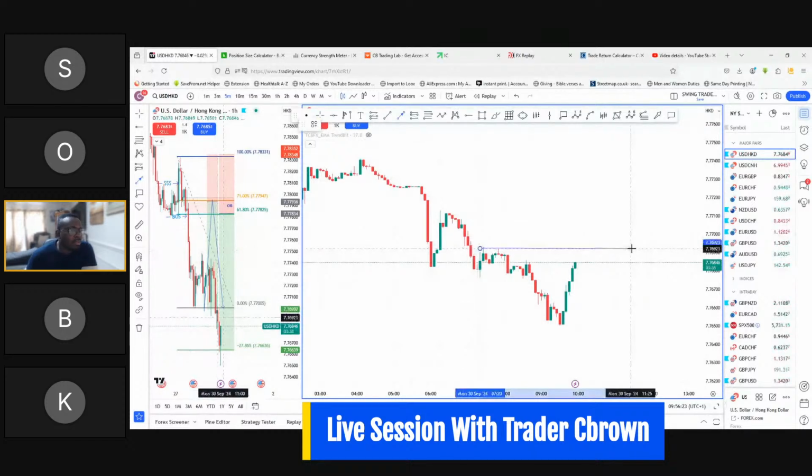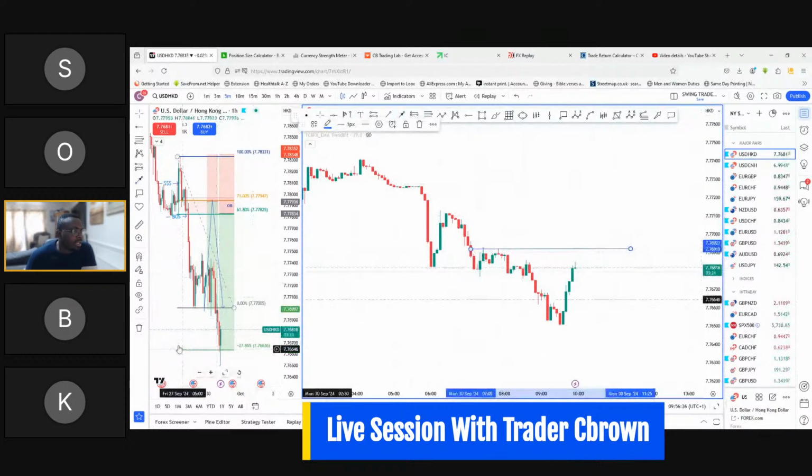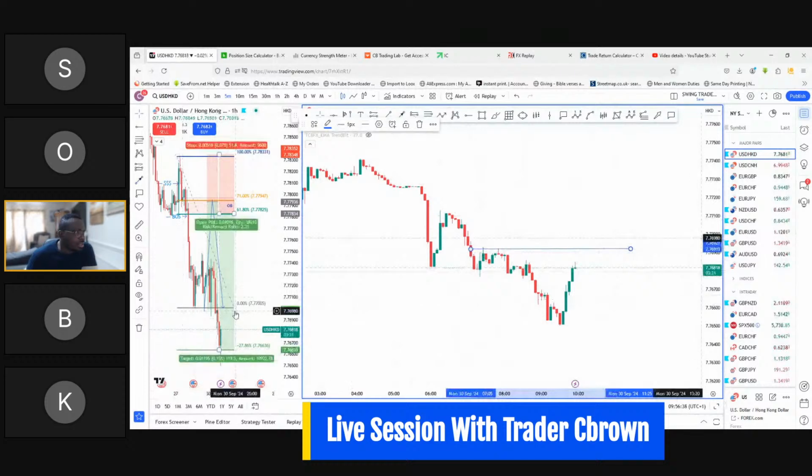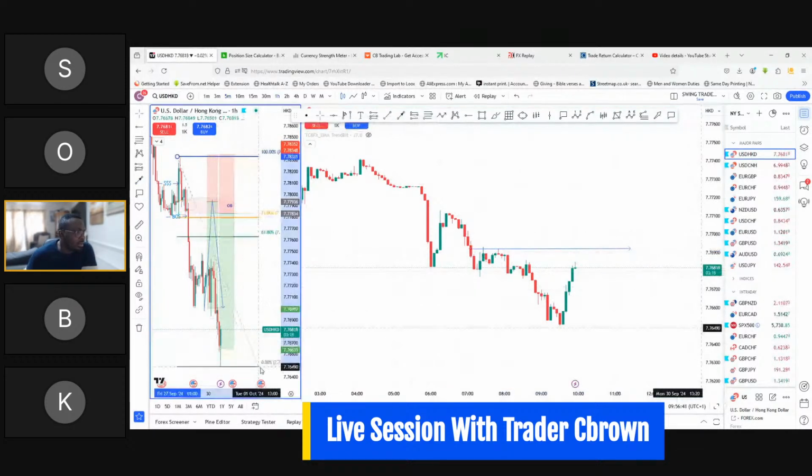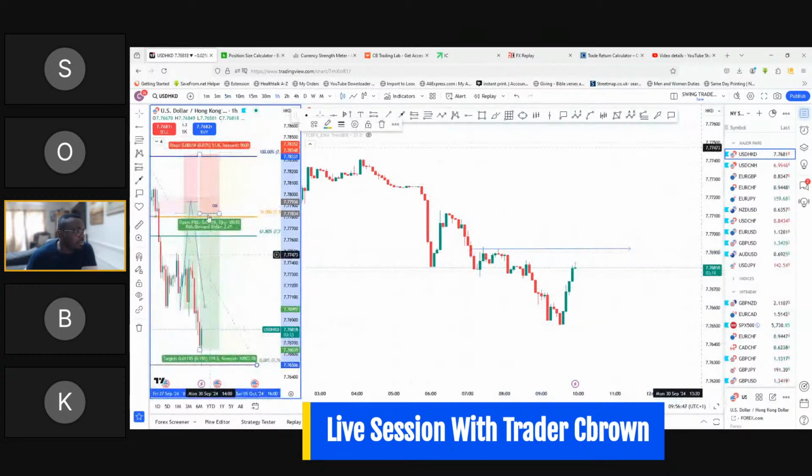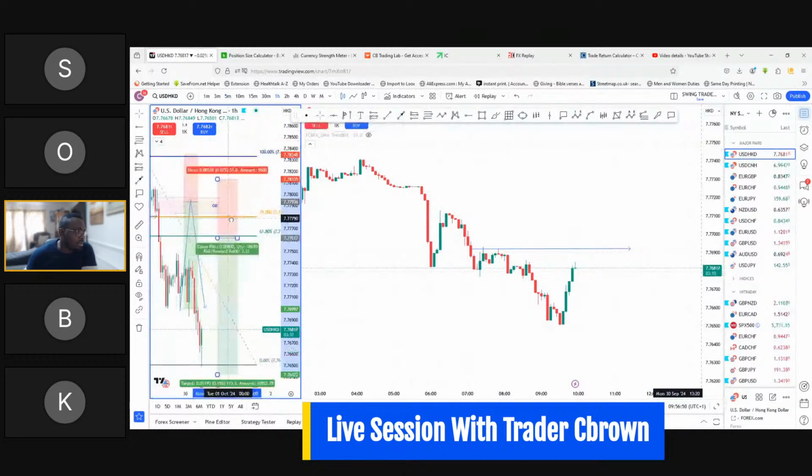So I'm waiting for a break of structure of any kind. Maybe this one or that. This one is better because there's liquidity here. So I want price to break above that area, and then we can look for buys. You can see that price is actually extending on the 1 hour, so it's extending down on that pair. So right now our entry model has changed to this level here. So we're going to look at that in brief.